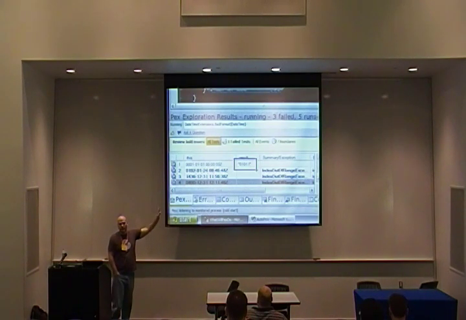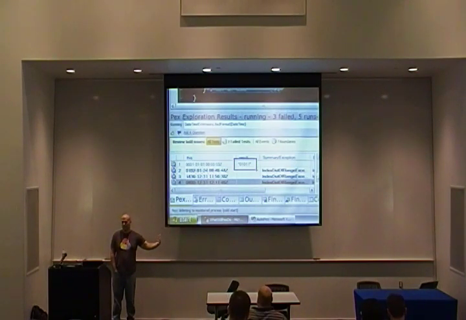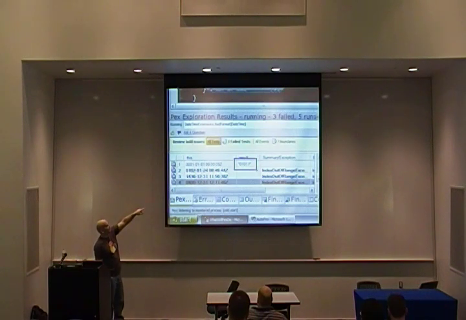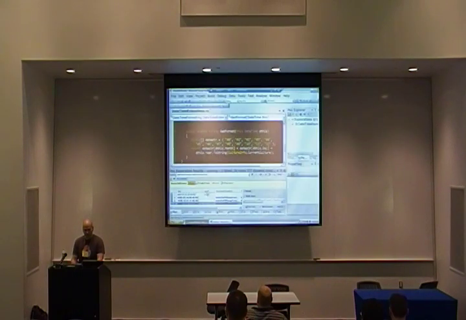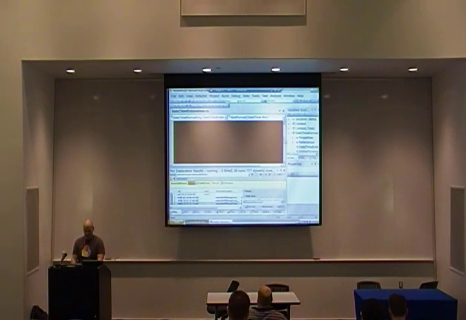So even when something succeeds in PEX, you do have to look at the results and say, is this really matching what we want it to do? Because in this case, it is not correct. It did find the error that I thought it would, but even the success message that it came back with on one of the tests is actually wrong. Now, again, nobody in this room is going to write code like that, right?